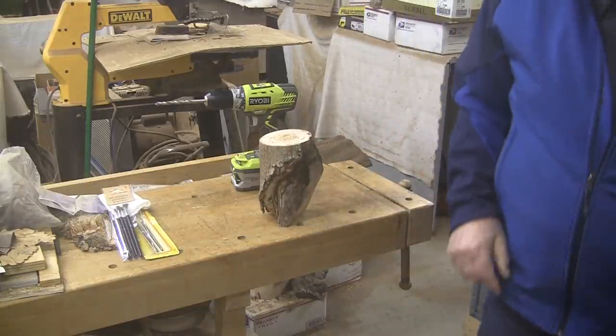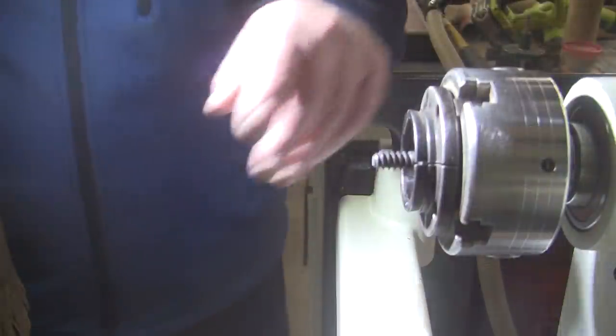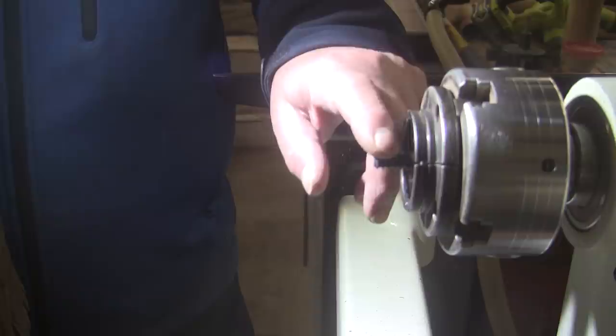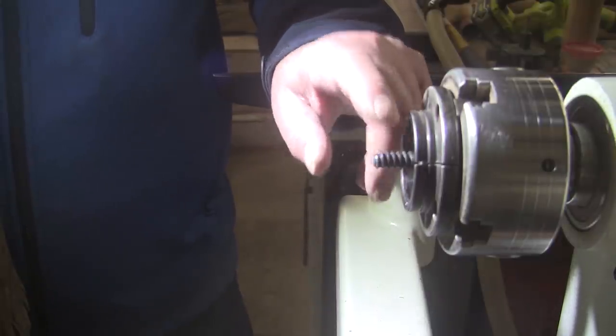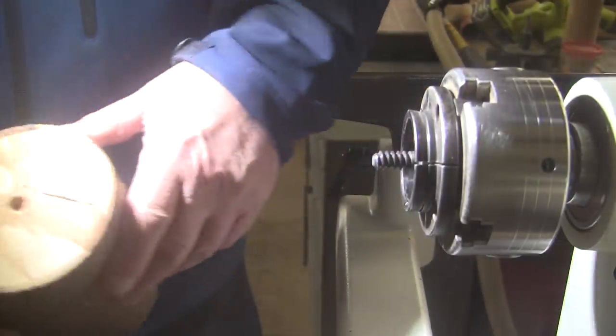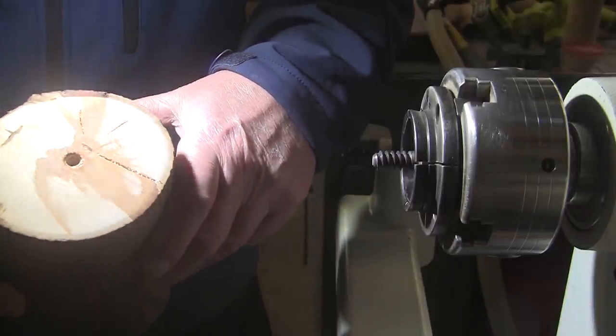That's a hole for my woodworm screw. Now we'll take it to the lathe and get it mounted up. People have a lot of trouble with woodworm screws. And I understand it. I don't have trouble with it, but I understand the trouble they do have. I love them. They hold really, really well. However, this is end grain, and end grain does not hold screw threads very well.